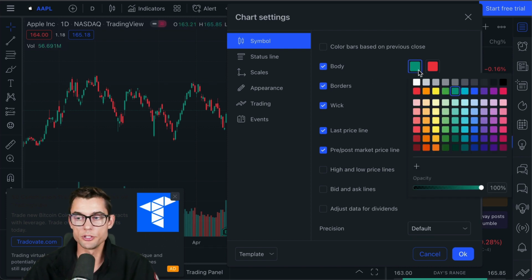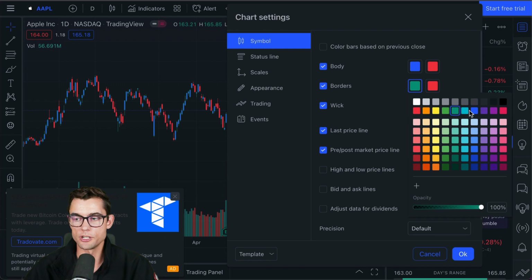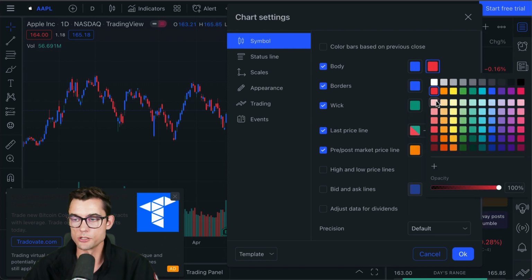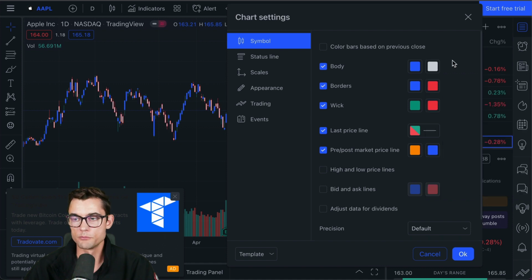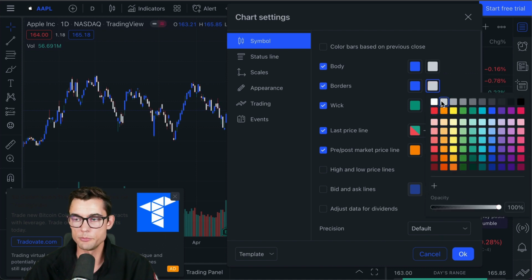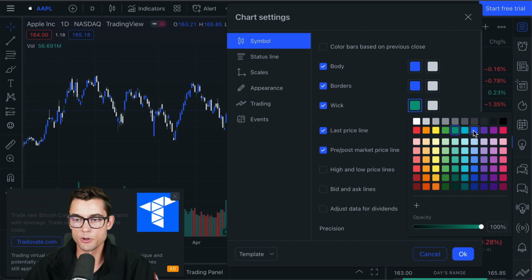So what you want to do is change the color of the candlesticks. So maybe you change the green candle going up to blue, and you'll change the border to blue as well, and maybe you'll change the colors going down to this gray color. It could really be anything you want, and you probably want to change the wicks and the borders as well.